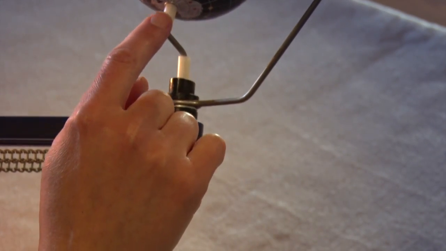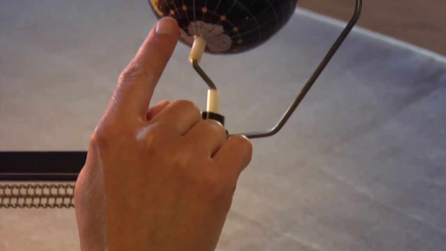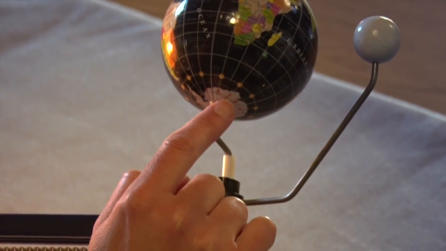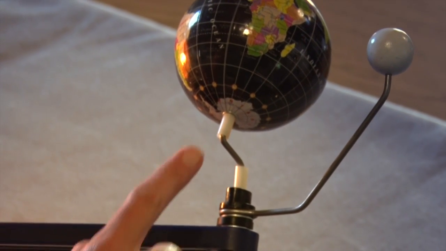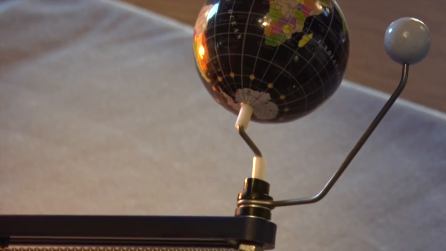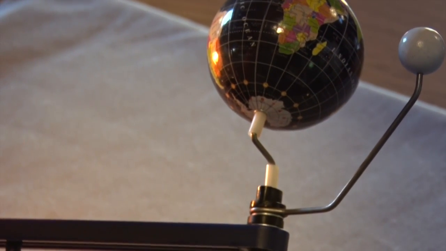If we move our globe, at the South Pole, we also have a line that goes around the area, and that is the Antarctic Circle. And here too, we have a day where the sun never rises or sets.